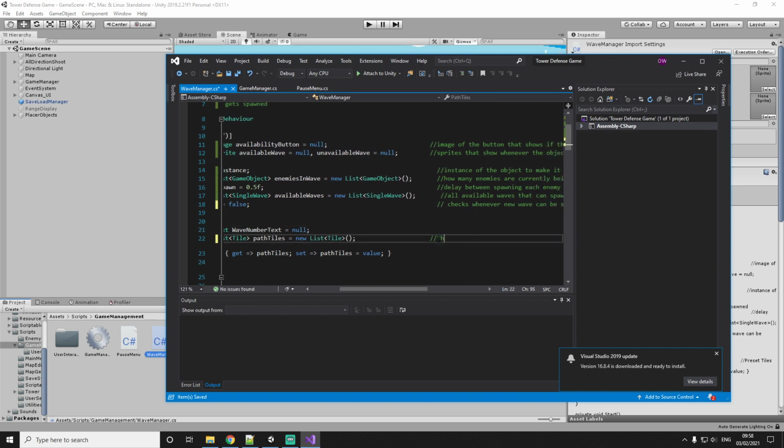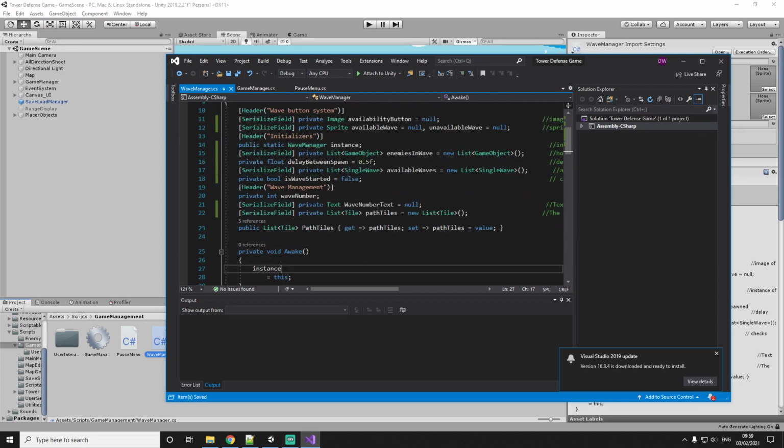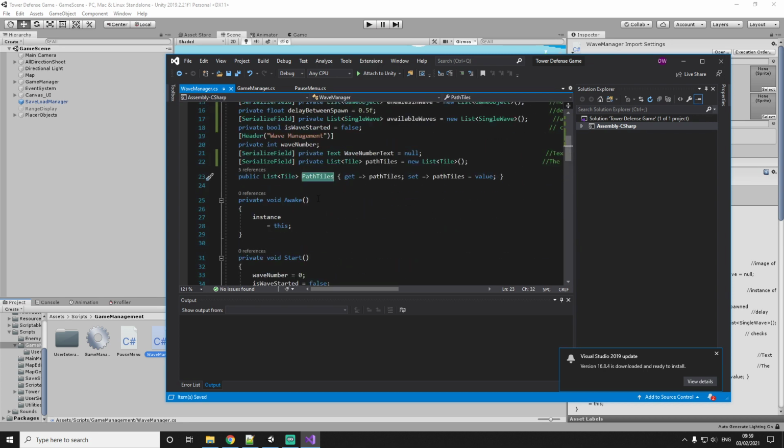So this is the path that the enemies travel by, and wave number is just a text that shows our current wave, like so. Now this is set to public because we need to be able to have enemies get the path. I think we also set the path at some point, but we'll get to that in a second.